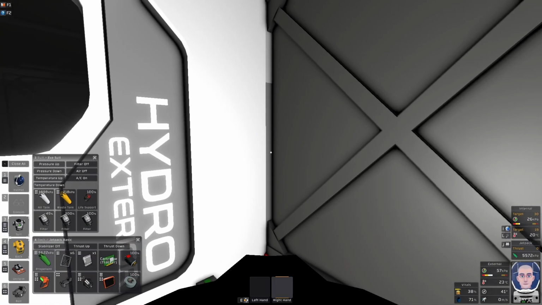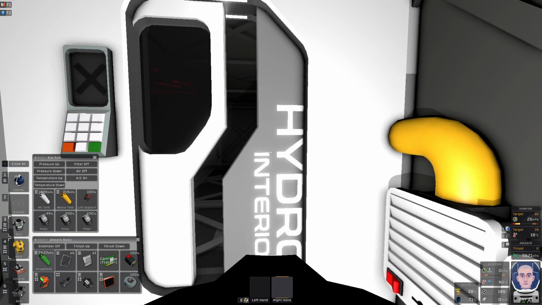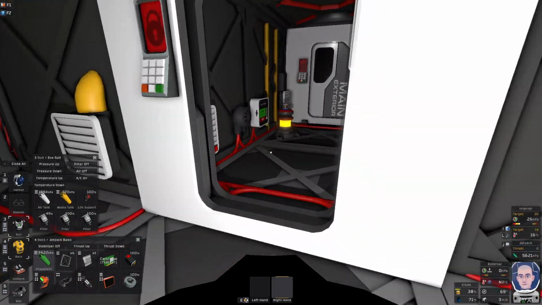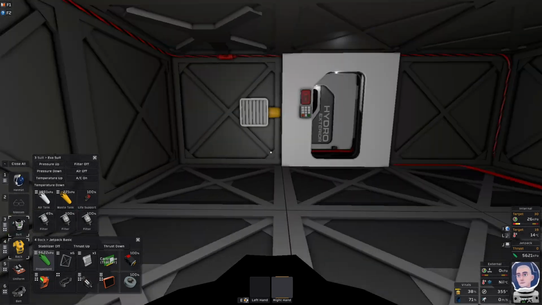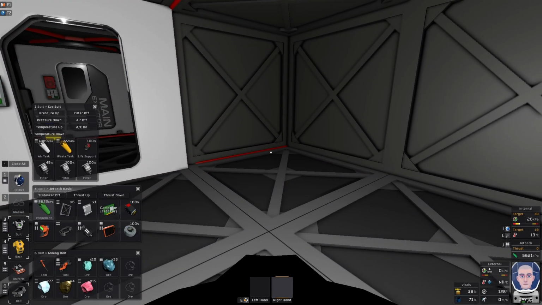The other thing I was thinking about doing on this episode is building in a back entrance in case we lose our, what is this thing called? Airlock. That's the word. In case we lose our airlock for some reason. But do I have any? Let's see. Let's press 6 for a belt.